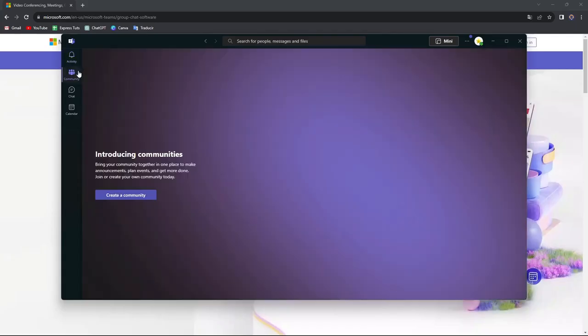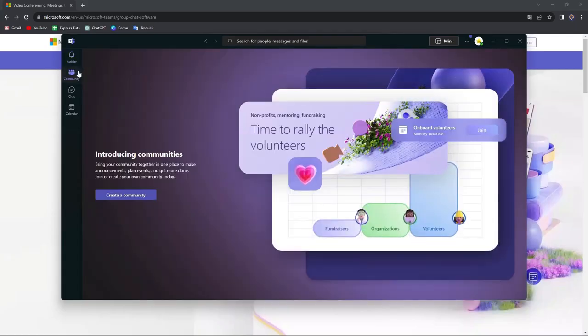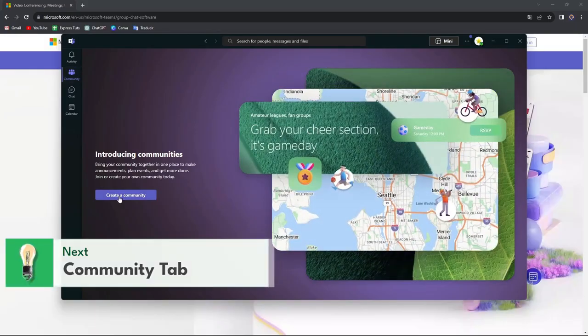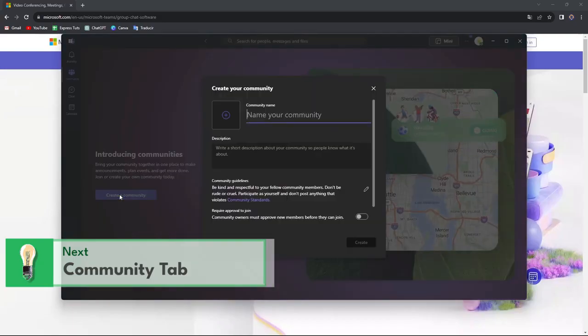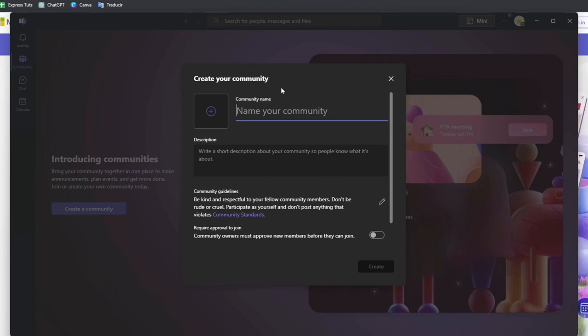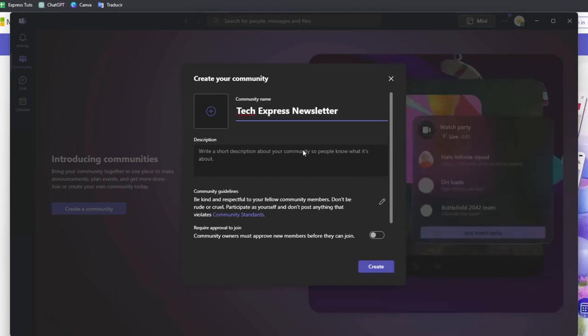Now moving on to the community. Community is going to help you connect in one place to make announcements. You can plan events and get things done easily and faster. You can join or create your own community today. So if I go for create a community, let's say for example, we're going to start with TechExpress, and go for description. This is just an example.